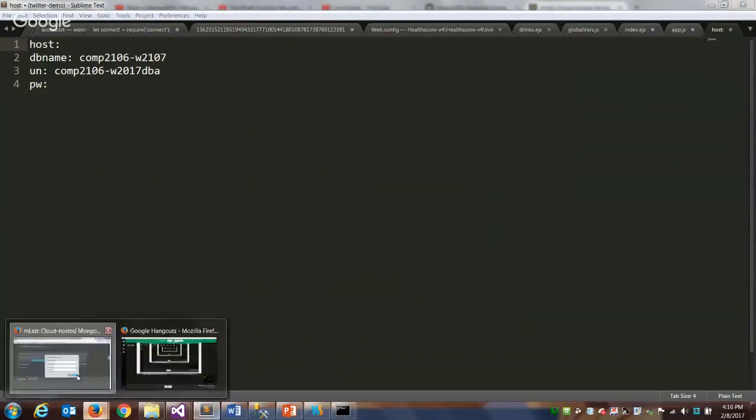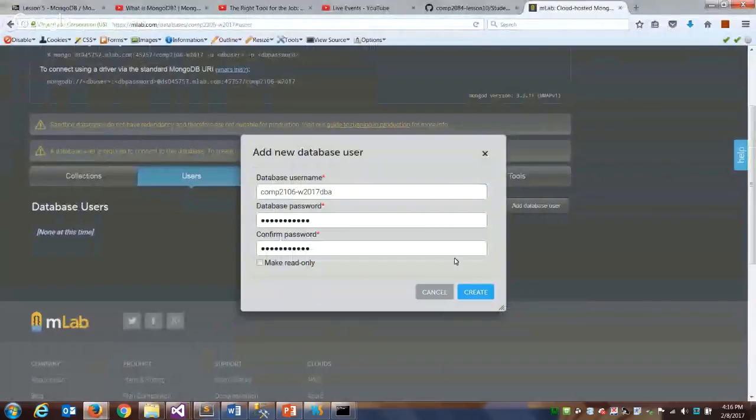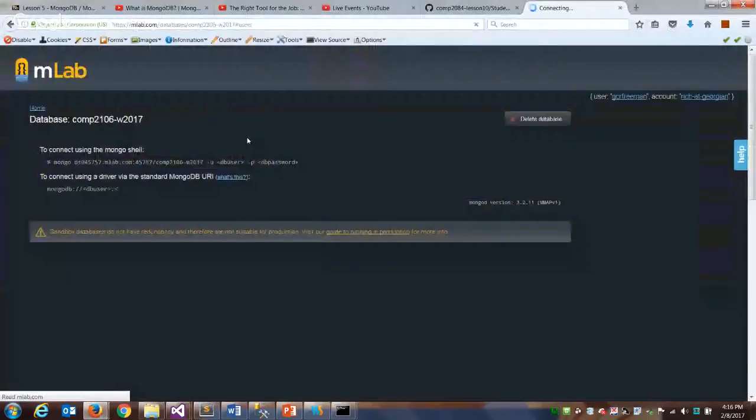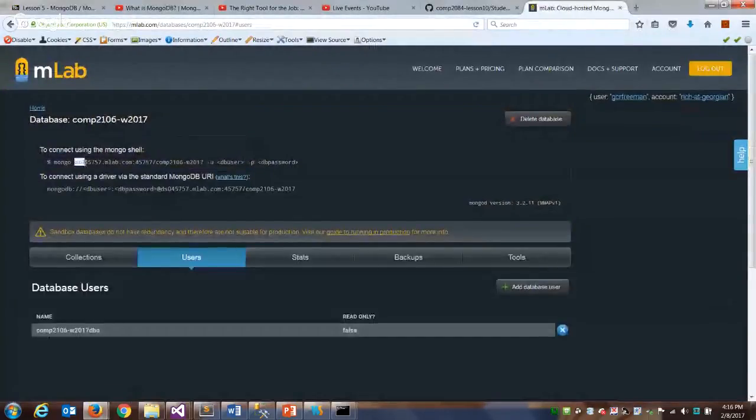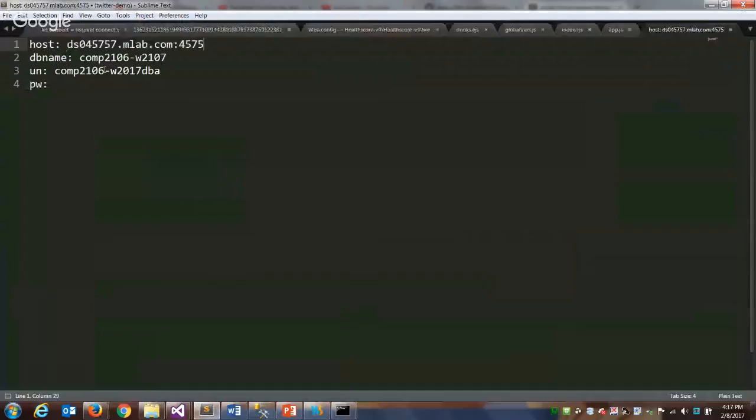How do we find the host? Well, it's right here in the Mongo panel. Your host is right here, ds something something something .mlab.com with a port that they randomly assign. So that's your server address.